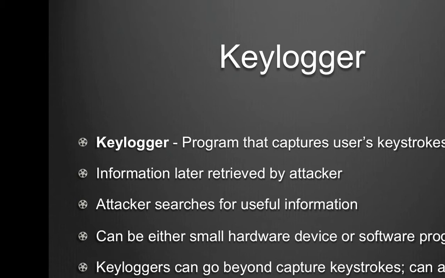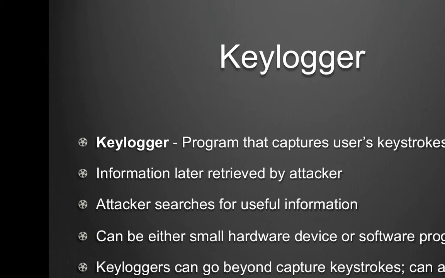Next one are keyloggers. Keyloggers are programs that log everything that you do. Sometimes the worm or the Trojan has a keylogger built into it, and I'll do a demo to show you how to do that. They listen to every single key that you type, especially when you go to a certain site, like a banking site or credit card site. Then they'll see your credit card and your password.